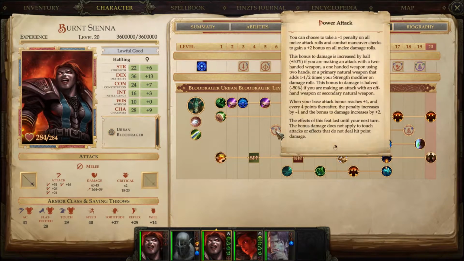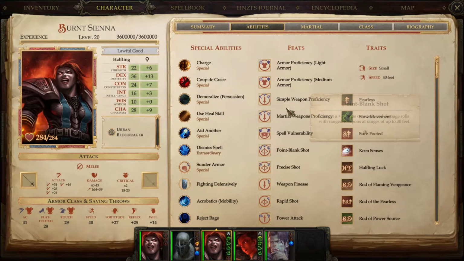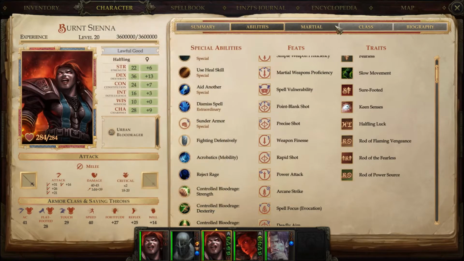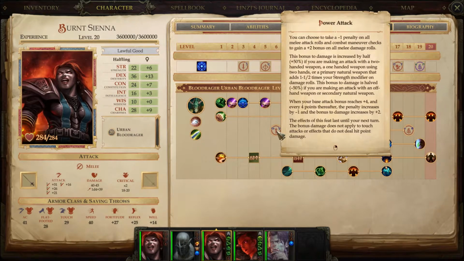But notice that Power Attack, to get this to be useful for you, remember you need to have strength, and you don't. So you're going to need to get some gear that gives you a strength of, I want to say, is it 13 or 15 for that one? In fact, we can actually prove that to ourselves right here. Strength of 13. So you're going to need to get yourself a belt of strength +4 as soon as possible so that you can actually use Power Attack. Otherwise, it'll sit in your tray and you'll never be able to activate it.